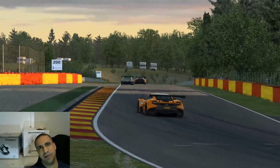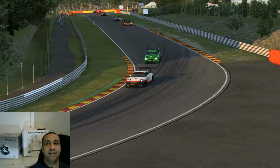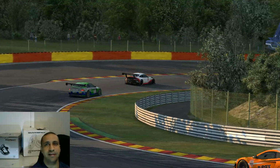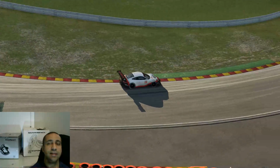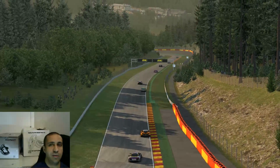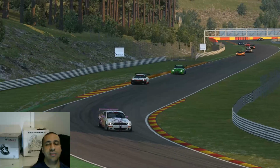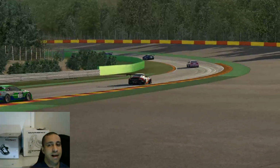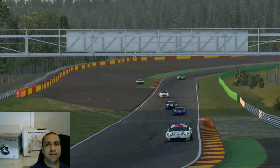Now, I will warn you, I hope you made it this far, and I hope you'll listen to this advice. Do not go in-game and just start purchasing every car you like, every track you like, because although there is some fantastic content, the way to purchase this is not to just jump into the game and start buying one by one. That's what I do for the purposes of this channel. When something new drops within RaceRoom, I typically buy it and then add it to the game. I have spent well over $100 US on this game. You don't need to do that. There are smarter ways to do that.